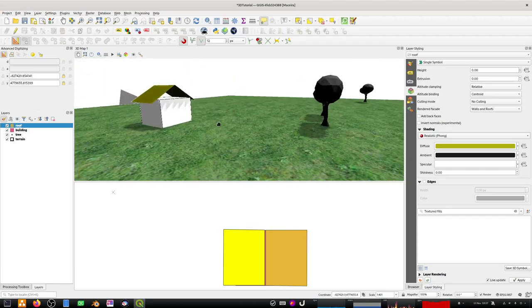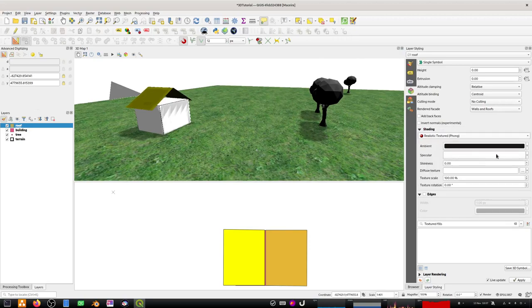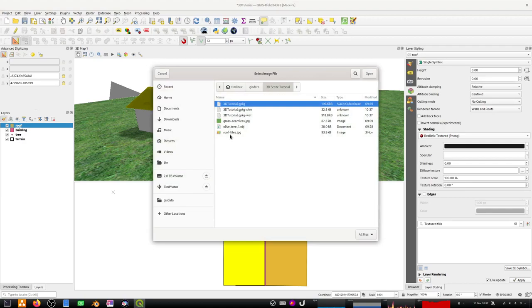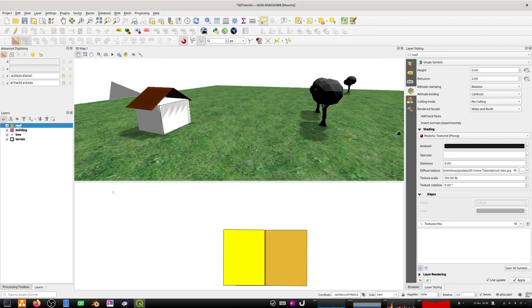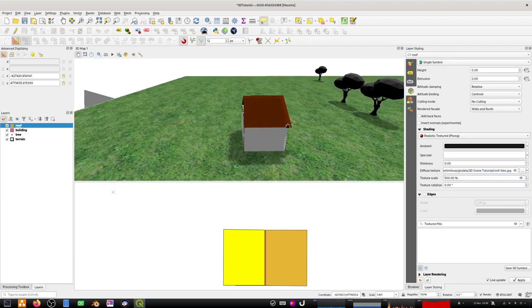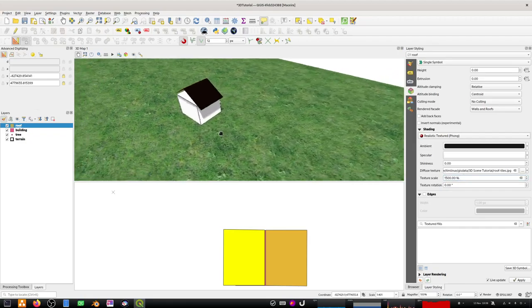I'm going to show you how to texture this roof now, so we're going to go back here and again use a textured polygon, and I'm going to grab the roof tiles that I have here. Again it needs to be scaled up, and I can't remember what a good scaling is, but maybe 500, something like that, maybe 1500, there we go, something like that. Now we get a nice roof feeling.